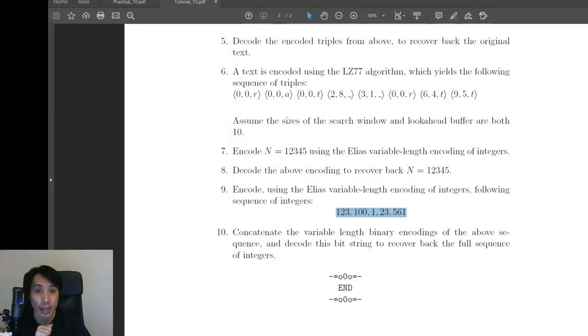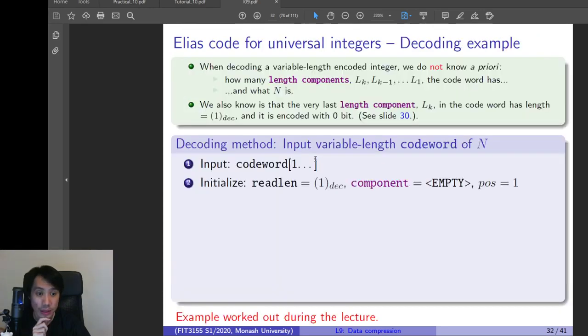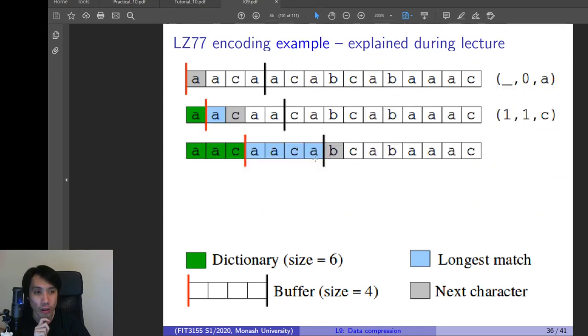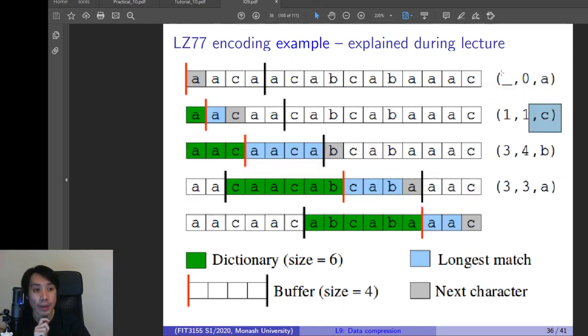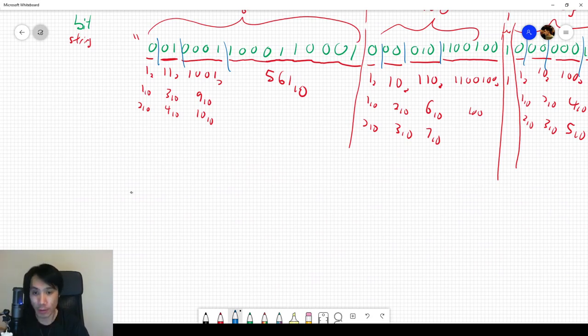So if you look at your slides, right? If you look at your slides, once again, if you look at Lempel-Ziv, all of the numbers which you see here are going to be Elias. Elias of 1, Elias of 3, Elias of 4, right? Let's use 3 for example, right? So if I want to encode 1, 3, C, okay? So what you're going to see here is this will be Elias. This will be Elias. Here will be Ahmed.